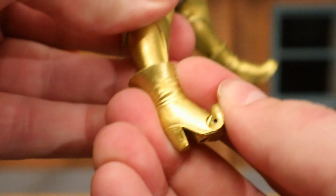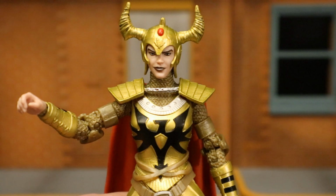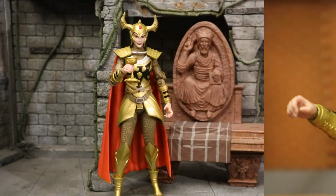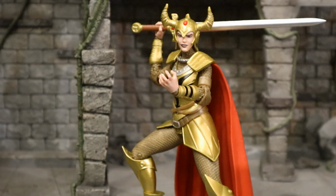Not really tilt rock. To articulation. She can be a bitch to stand up, just to forewarn you. If you get those feet right, keep them that way. Here's Shining Knight, drinking from the Holy Grail, securing her immortality. Here's the Shining Knight, yielding her sword in a castle-type setting.